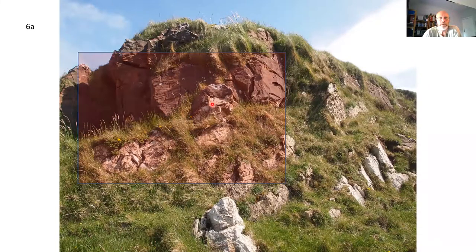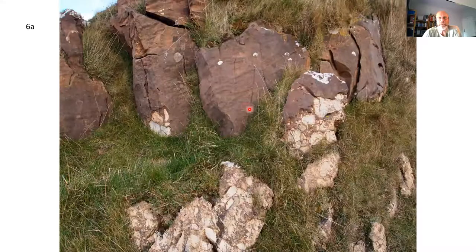I'm going to focus in on that little red square. You can see it in a bit more detail here. Down at the bottom is the bedded limestone, but the top of it is quite brecciated into big chunks. Then you've got this brown sandstone and some clasts here. Probably the brown sandstone is filtering around the clasts. So it's a strange juxtaposition of rocks.